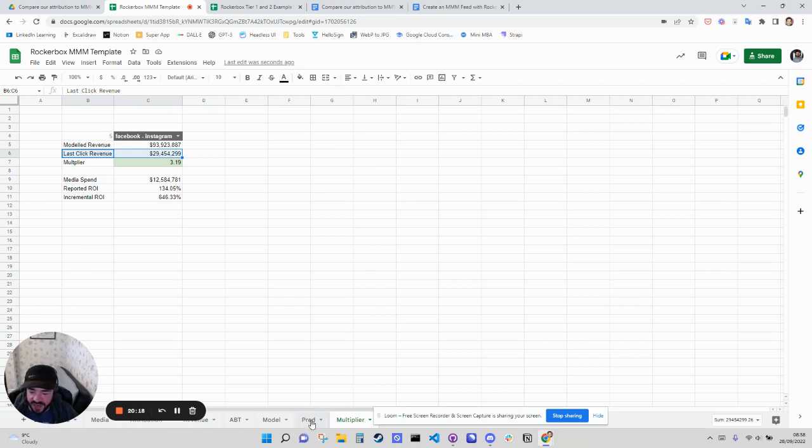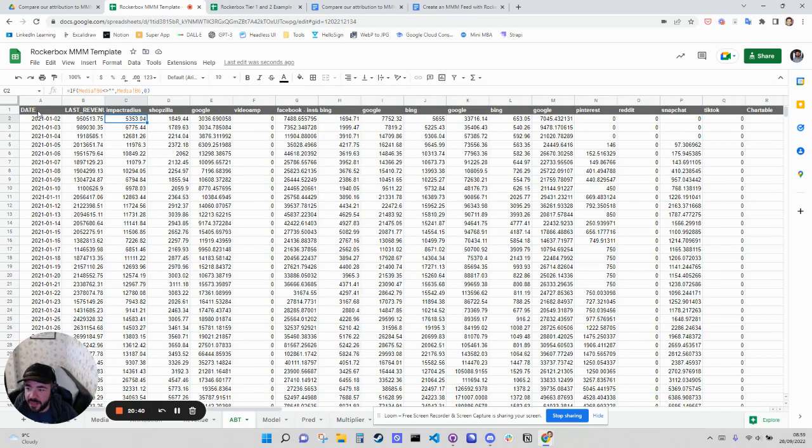Obviously, there are a lot of different caveats here. I've highlighted some of the common gotchas, but I would say that this method, marketing mix modeling, isn't for the faint of heart. You do need someone who understands statistics and can spend some time working through the model. But if you're going to work with that person, they're going to need the data in this format. And if you can do that, you're going to save yourself a lot of time and effort and money, and make the job a lot easier for them.